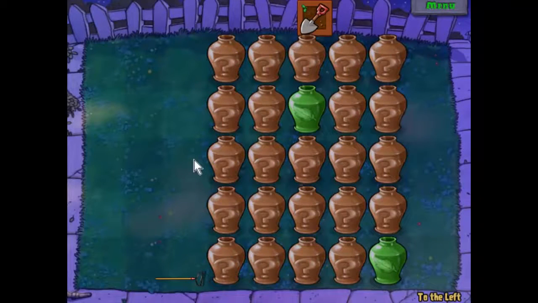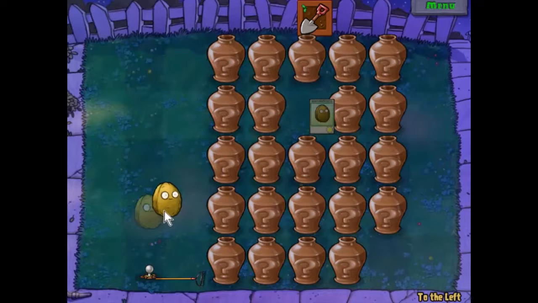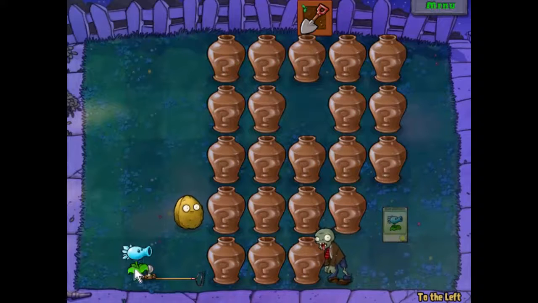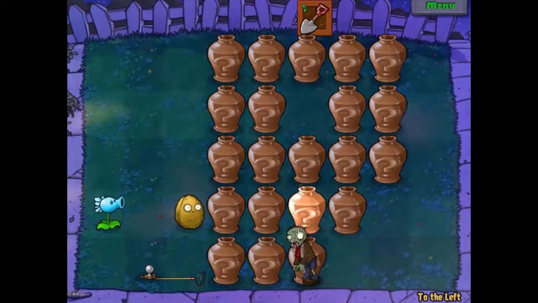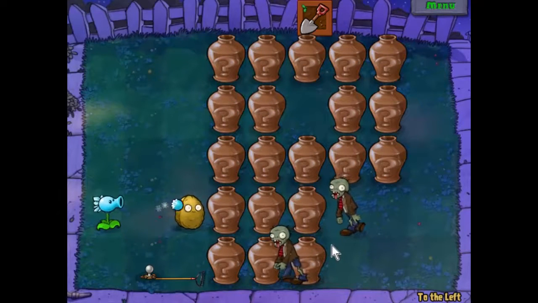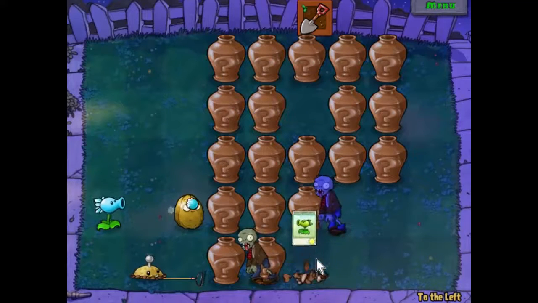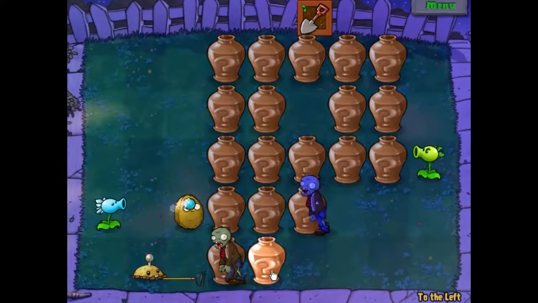To the left! Okay, so let's get ourselves some bits and pieces. That was not really that helpful, but he's doomed. And we'll stick you there, I think. Right. Okay, so let's get that one. And where should we put you? I think we'll put you there.